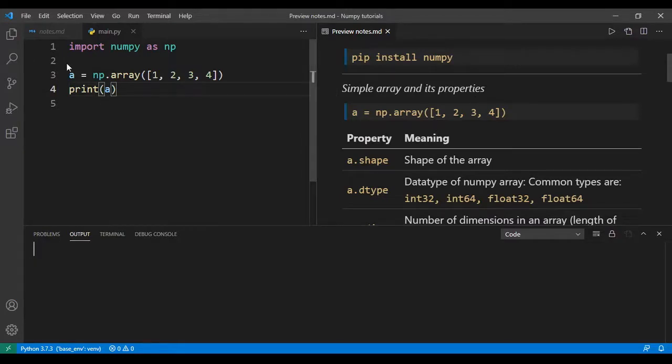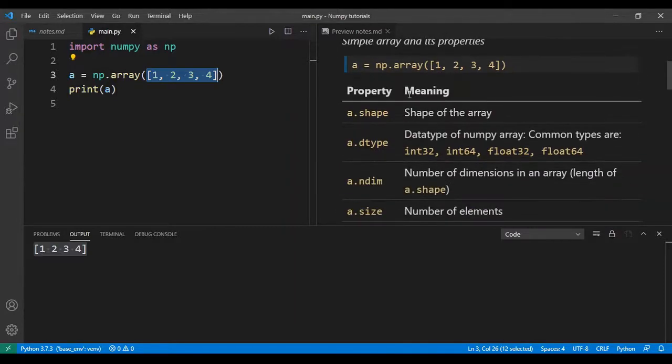So over here what I've done is that I've created a simple NumPy array from a Python list. And you can see that a NumPy array has been printed out starting from 1 all the way to 4. So what happened here is that the Python list has been converted into a NumPy array. The reason why you would use NumPy arrays over Python lists is that NumPy is coded in C and Fortran, which runs much faster than Python. So to speed up your program, it's better to use NumPy arrays than Python lists.